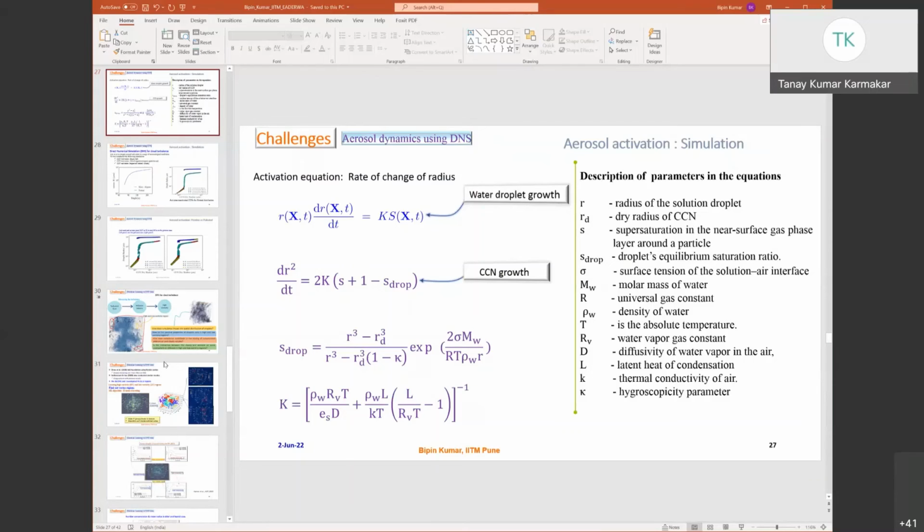I am working only in the micro. Micro means I am talking about each and every droplet, each and every aerosol, and we are talking about the Kolmogorov scale of the flow. This is all at the micro scale. But you said that you are working in the multi-scale differential equation.